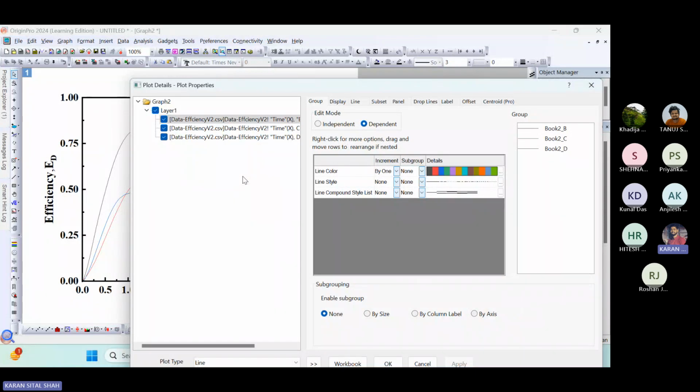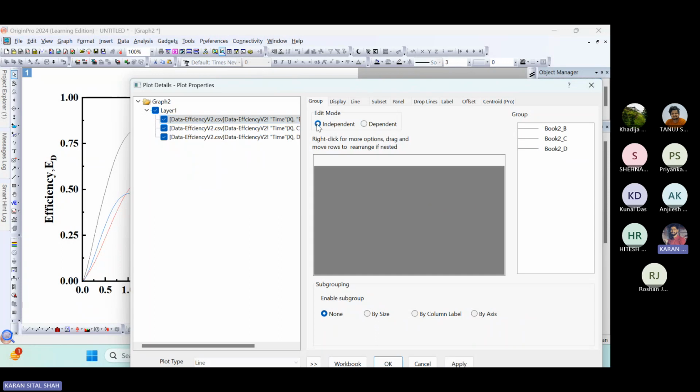So if you want to change the format of a particular graph, then you have to select this independent mode. In dependent mode, all the graphs depend on each other. Now it is independent, so you can change accordingly whatever you want. Let's first see the dependent one.